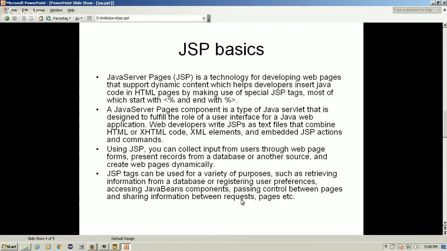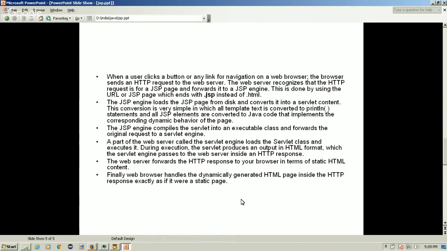When a user clicks a button or any link for navigation on a web browser, the browser sends an HTTP request to the web server. The web server recognizes that the HTTP request is for a JSP page and forwards it to the JSP engine. And how does the web server know that the user has requested a JSP page?